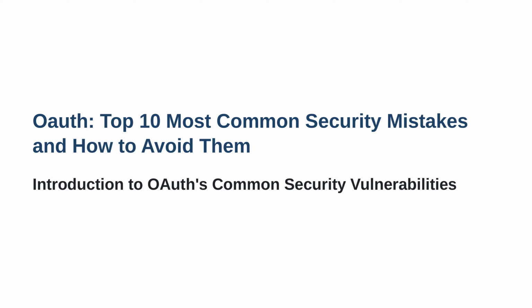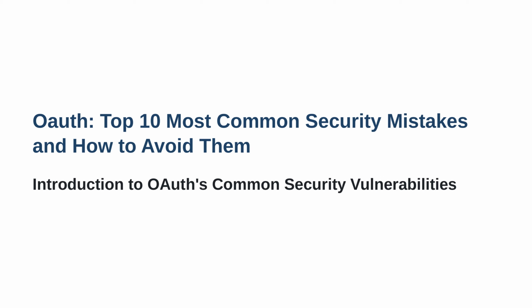Welcome back, folks. In this slide, we're going to delve into a very critical topic, OAuth. For those unfamiliar with it, OAuth is among the most widely used open standard authorization frameworks for web, mobile, and desktop applications. However, like almost any technology, it's not immune to security vulnerabilities if not properly implemented. Now, taking a deeper plunge into this, we will address the top 10 most common security mistakes made when utilizing OAuth. But, more importantly, we will equip you with the knowledge on how to evade these pitfalls.